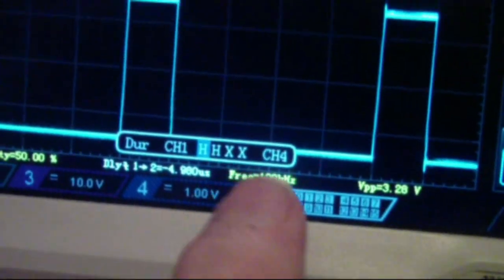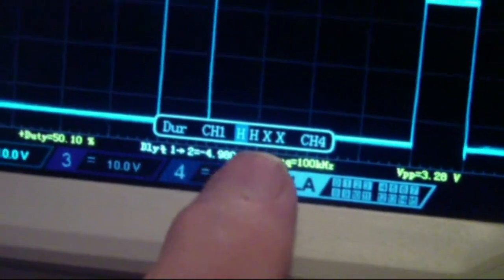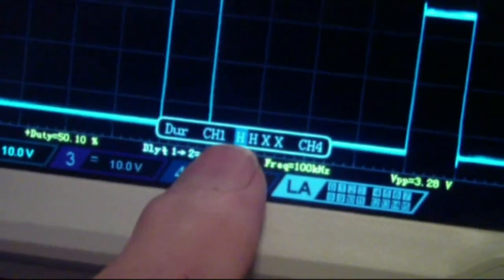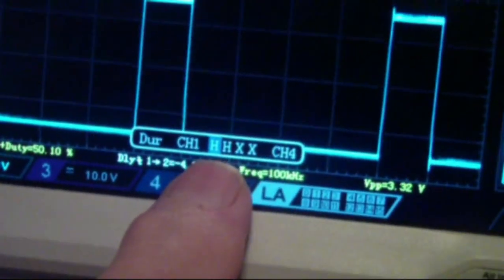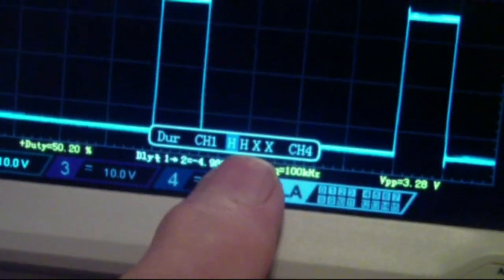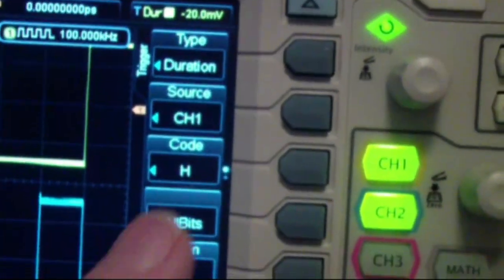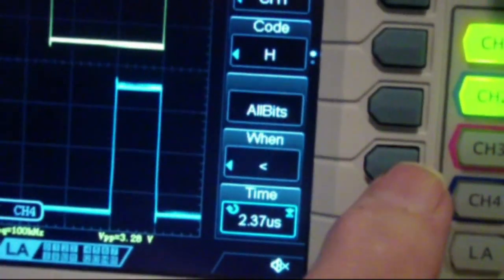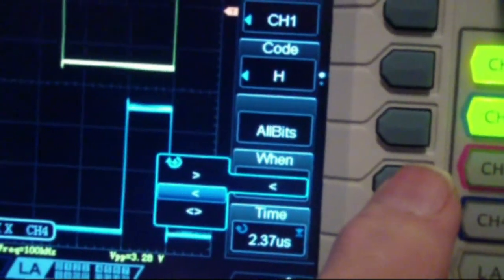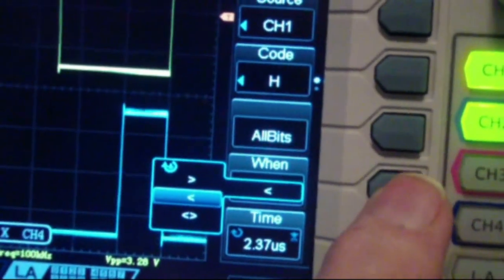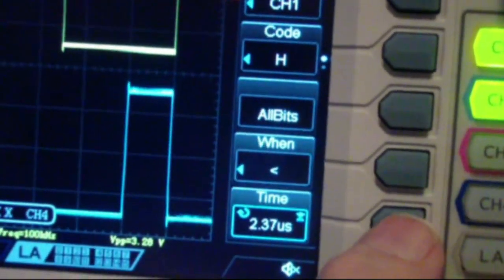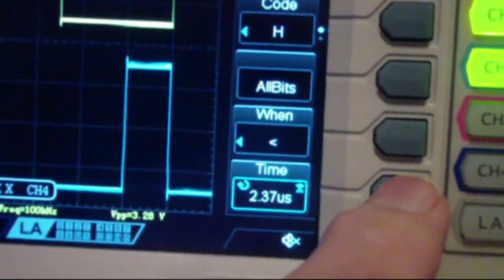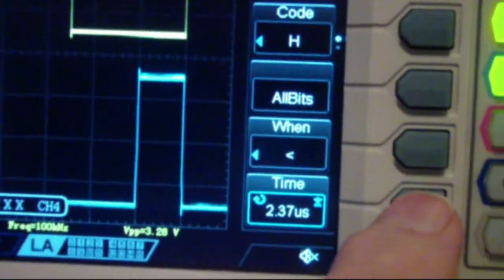Now if you use the MSO feature, which I'm not doing in this video, then you get the full 15 or 16 channels of the MSO. But channel 1 is set to high, channel 2 is set to high. That you do with the code button. Then you set when, and in this case I have when less than, and then you set the time, and I have it set to the same value I had on the Siglent, 2.37 microseconds.